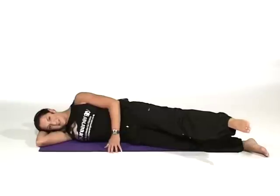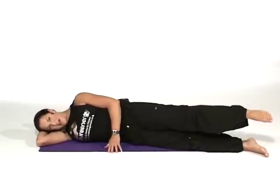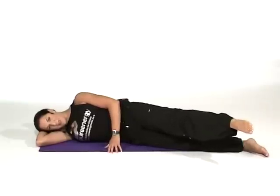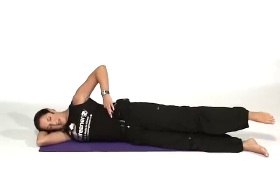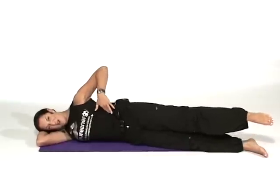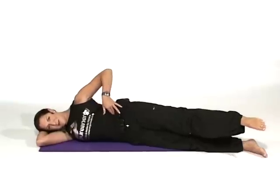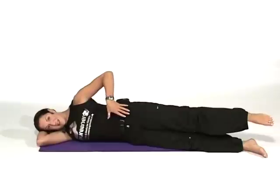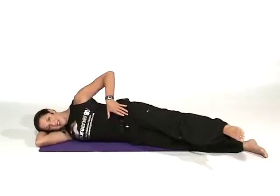Out and forwards. In and back. Keep going, out, forwards. In and back. If you can take that arm away and balance, not only is it going to make the exercise a little bit harder, but you get a chance to feel that muscle down your side as it works on the leg being taken forwards and back.